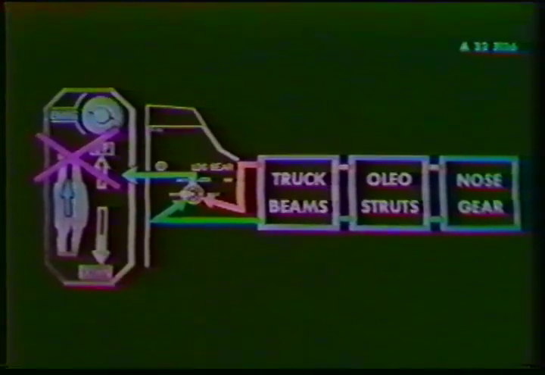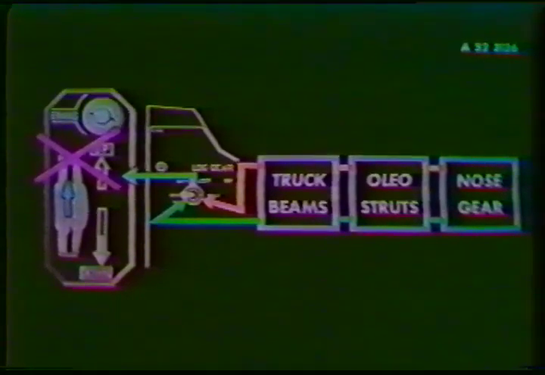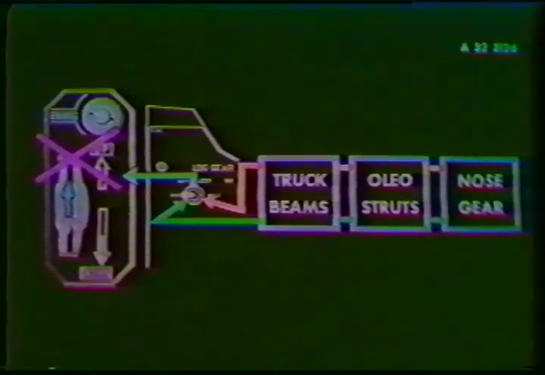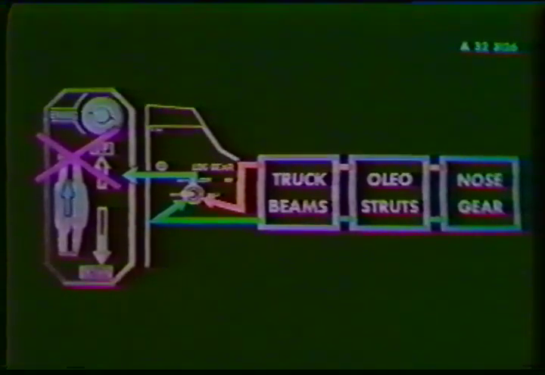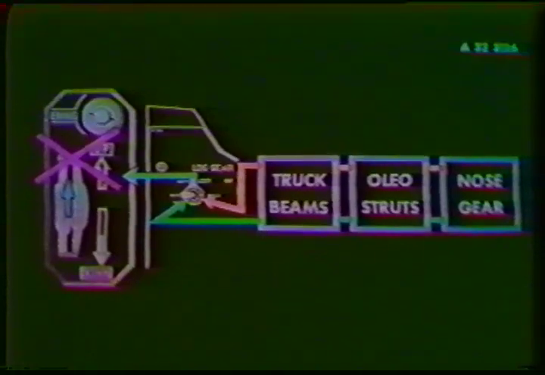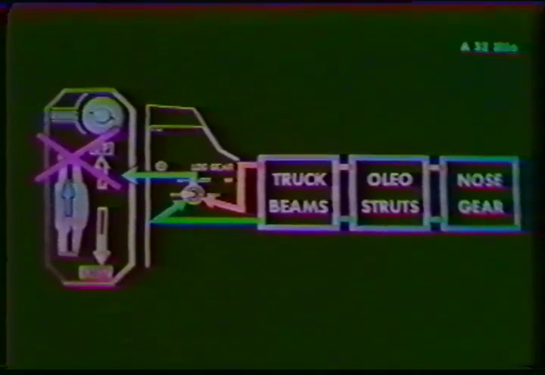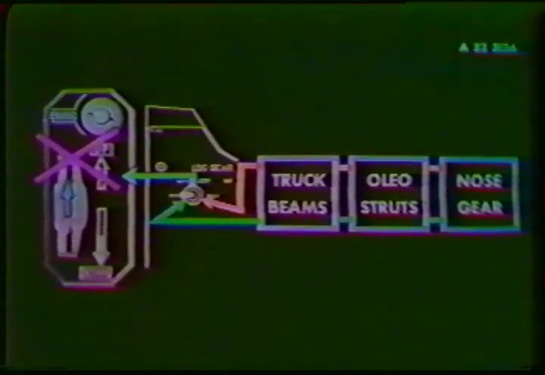Before the gear handle can be moved from down to up through neutral, 3 conditions must be satisfied. The nose gear must be fully extended and centered. Both main gear oleo struts must be fully extended, and both main gear trucks must be perpendicular to their struts. For safety reasons, 2 detection circuits have been supplied. They are selectable with a switch on the first officer's side console.